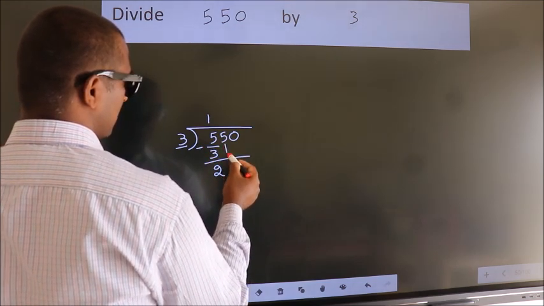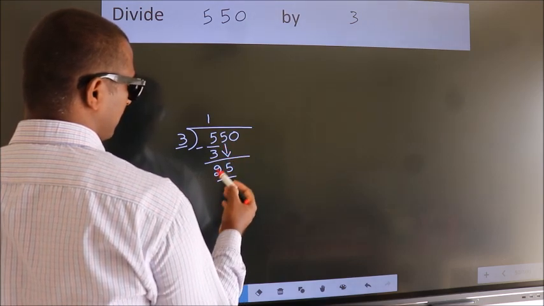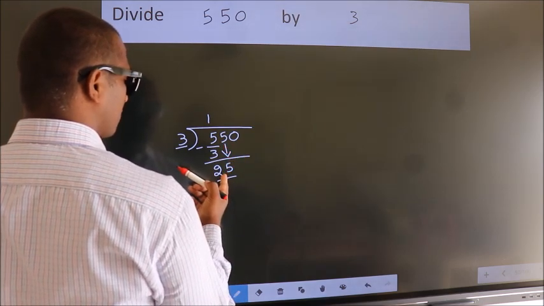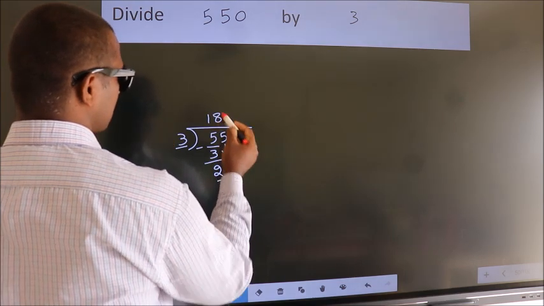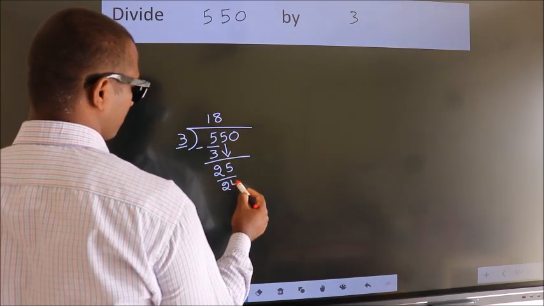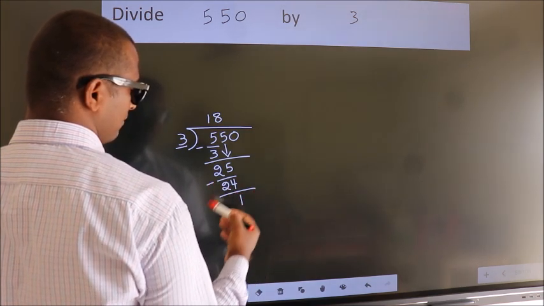After this, bring down the beside number. So 5 down, 25. A number close to 25 in the 3 table is 3 times 8 equals 24. Now we subtract. We get 1.